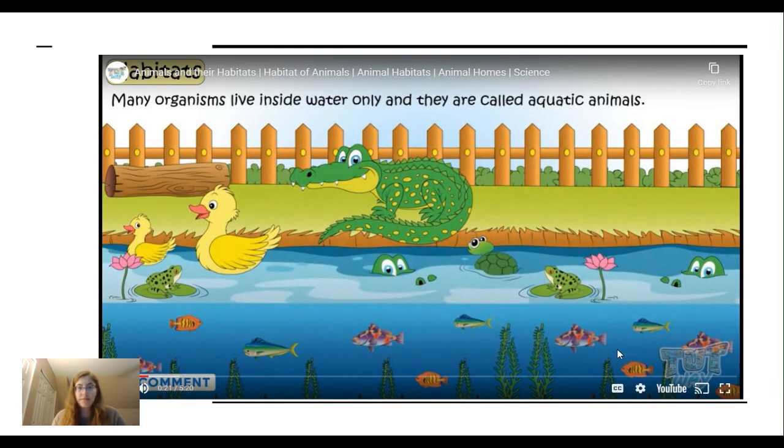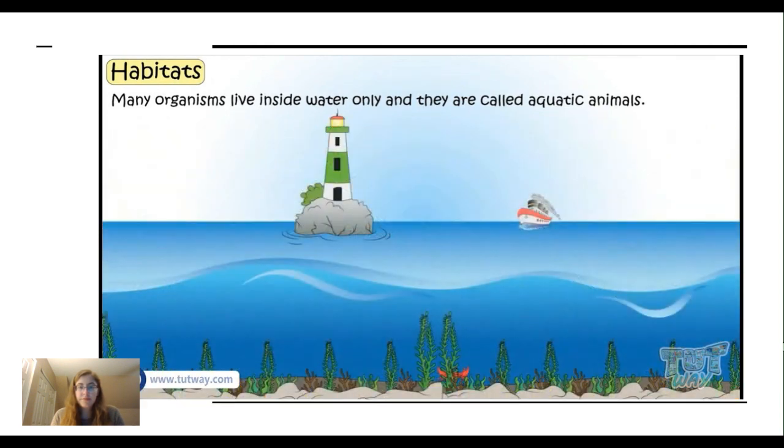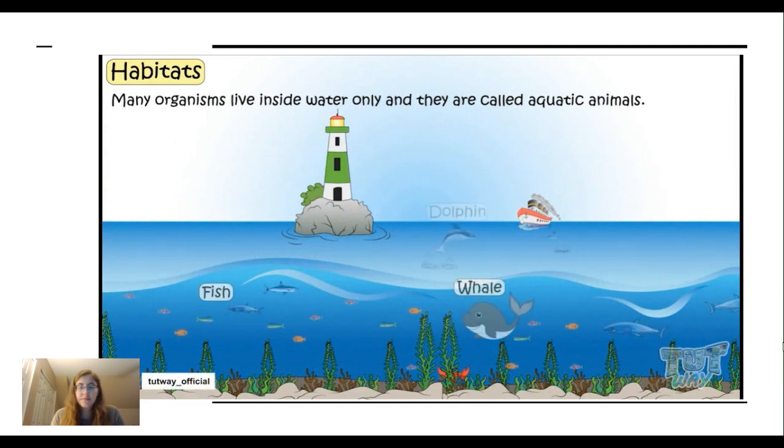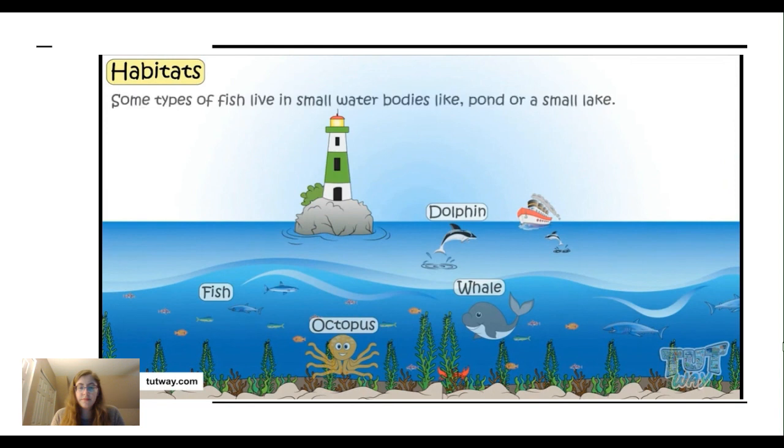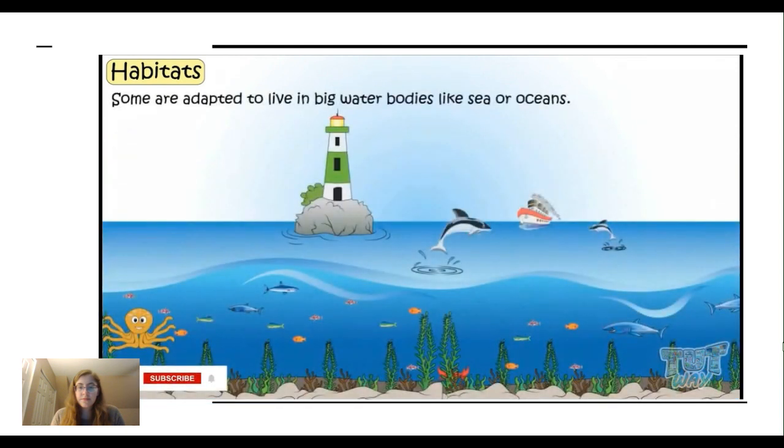Organisms live inside water only, and they are aquatic animals, like a huge variety of fish, whale, dolphin, octopus. Some types of fish live in small water bodies, like a pond or a small lake. So, pond or a lake is their habitat. Some are adapted to live in big water bodies, like sea or oceans.